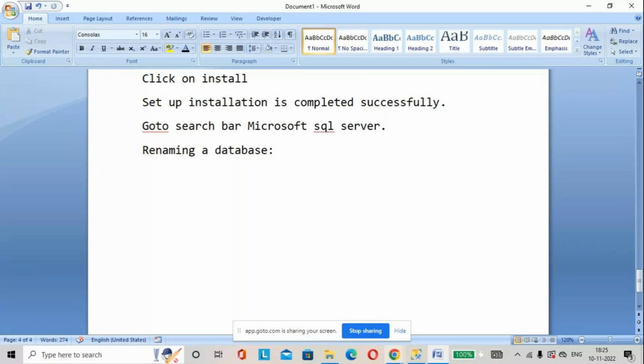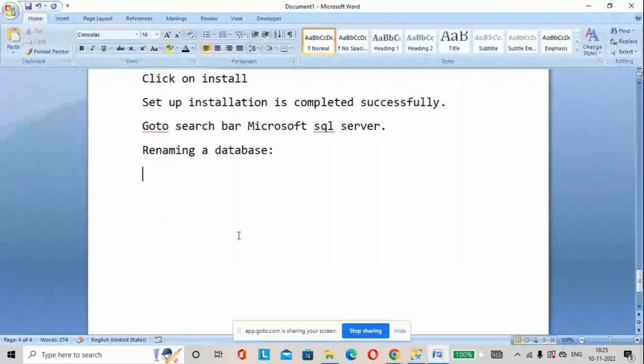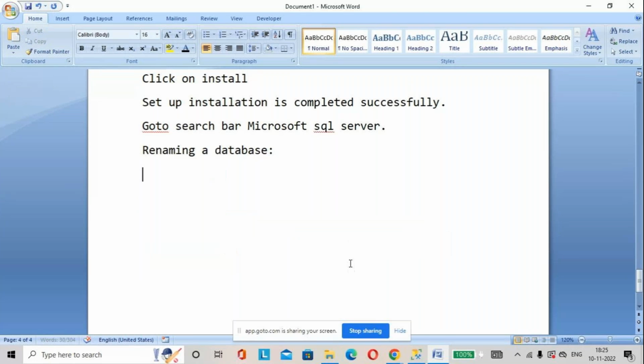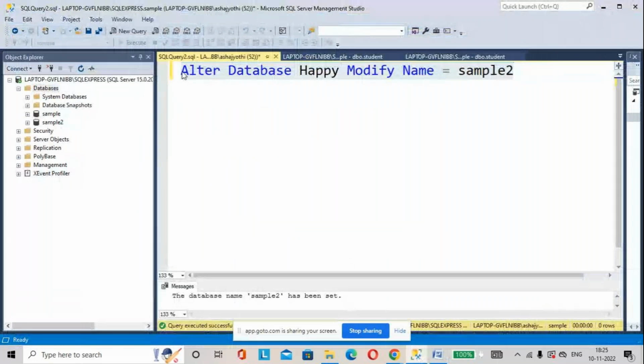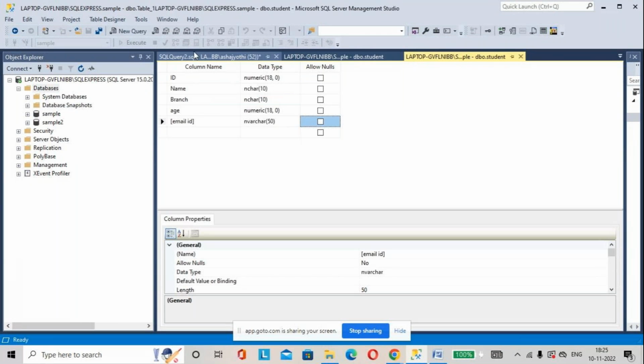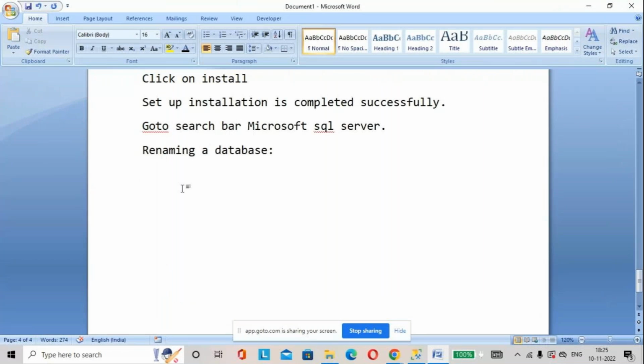I'll copy this, Control C, Control V. Full text is copied. Delete. Control C, Control V.